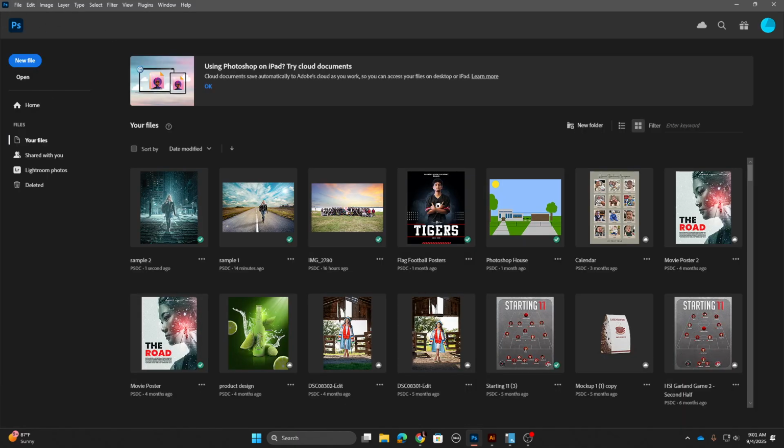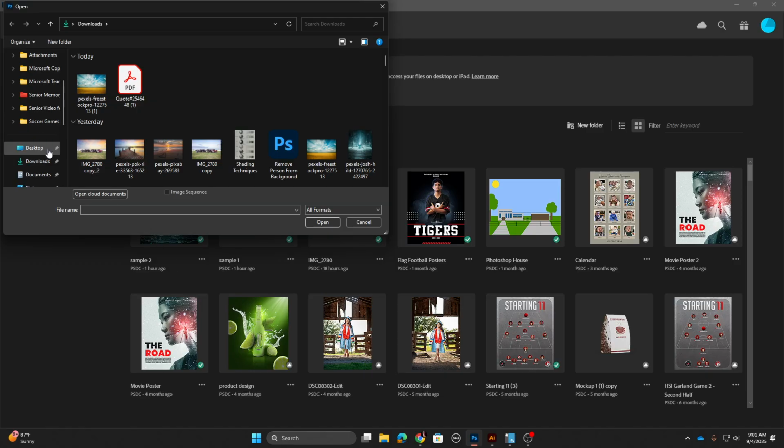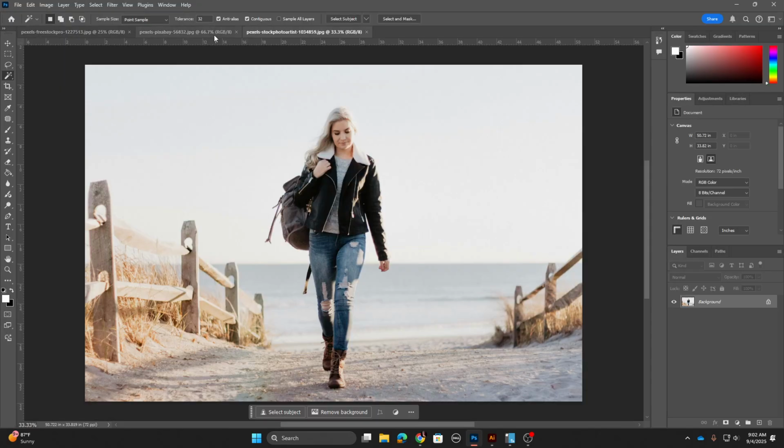You're going to head over into Photoshop and you're going to click open. Instead of new file, you'll click open, and then this window will pop up right here. You're going to go to on your computer. You should be able to scroll down to downloads and you're going to see the images that you need. So we need this one right here and then these two right here as well. In order to be able to select all three of them, you can hold Control and then just click open, and that's going to select all three images right here.